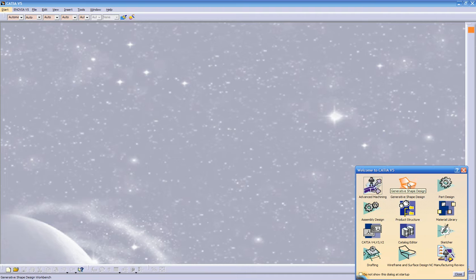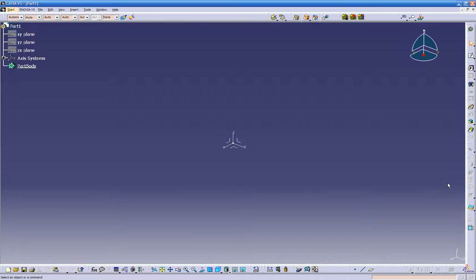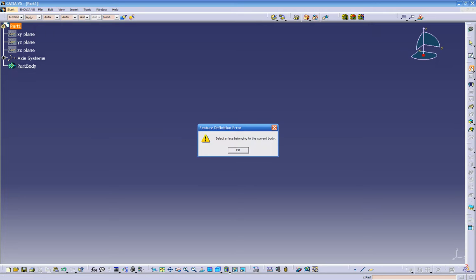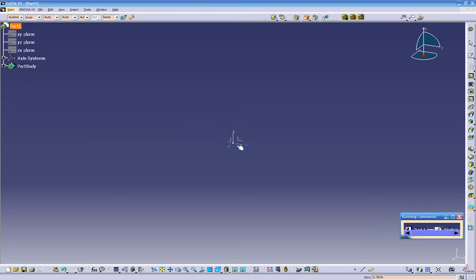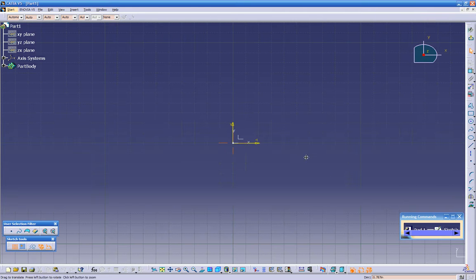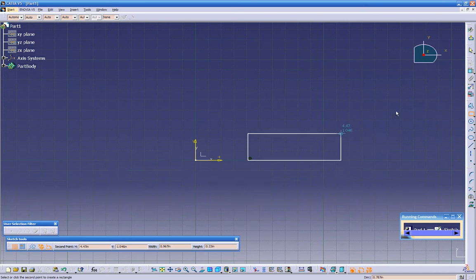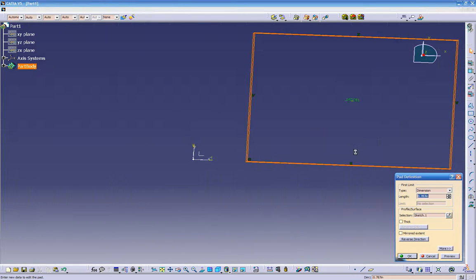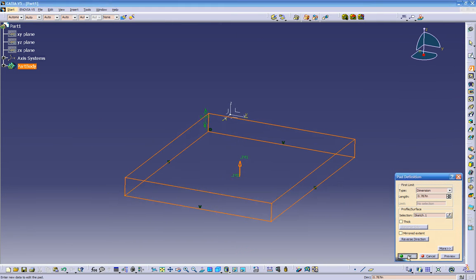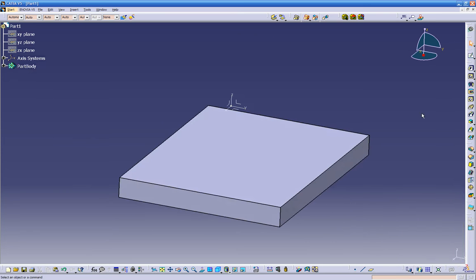So for example, let's make a quick part in part design and create a quick toolpath on it. I'm going to create a quick sketch just for the heck of it. I'm going to go to this option right here to create a sketch on this plane. And I'm going to create a quick pad. Click OK.